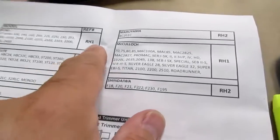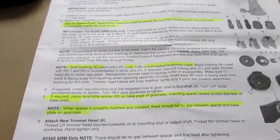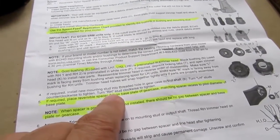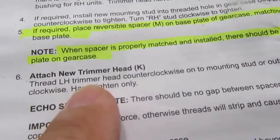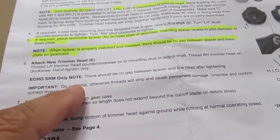And the chart does show some right-hand solutions and some left-hand solutions, lots of left-handed solutions, so I don't actually understand what they're talking about when they refer to a right-hand head and a left-hand head. Anyway, I guess they're not saying the head itself is inherently left-handed or right-handed. They're talking about after you've assembled all the bushings and things, then it becomes one or the other. I think that's what they mean. They could have worded that better.